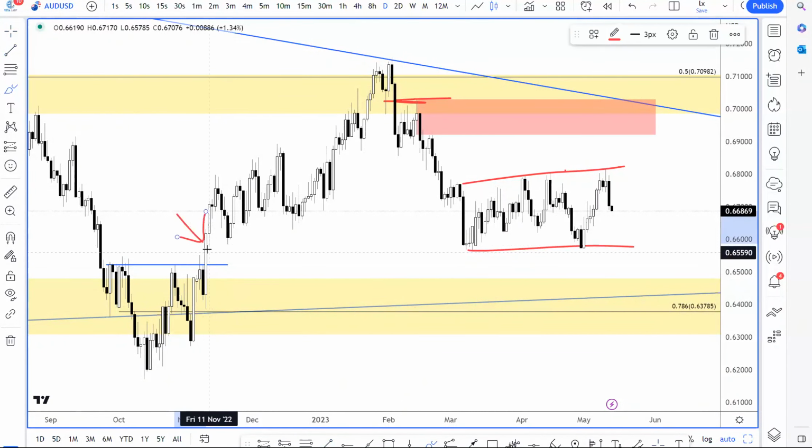So if it's a false breakout, usually you don't see such a strong body. The length of the wicks, when you compare them as a portion to the whole candle itself, usually the wicks will take up a huge portion of the whole candle. But in this example, you can see that the body of the candles makes up most of it. In fact, we have relatively small wicks, which means that this buying pressure is sustained.